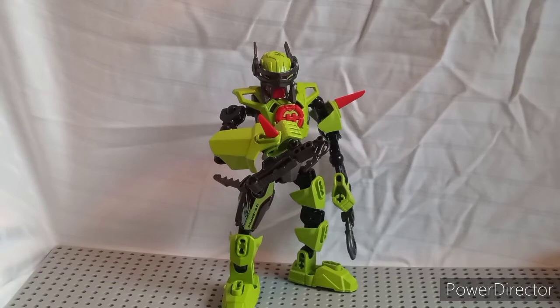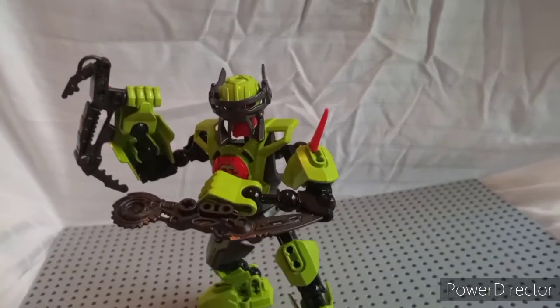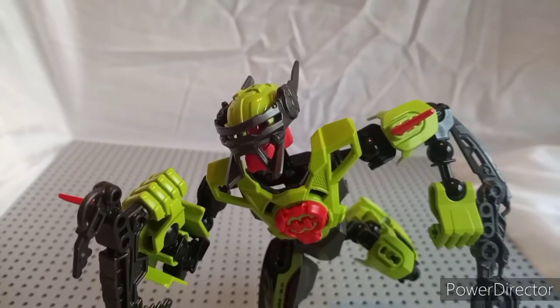Although strangely enough, even though this was the only one of the 2.0 heroes I got in stores, this is one of the only two I don't have the instructions for, nor do I have a canister. But yeah, just like every other 2.0 hero, this set released in winter 2011, and this set had 29 pieces. As you could probably guess, this set was $8 at time of release, and if you want her now, she's actually pretty cheap. She's only about $7 used, although if you want her new, you'll be paying upwards of somewhere in the ballpark of $30 to $70.